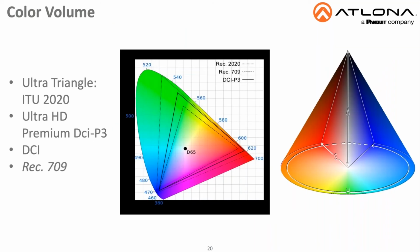Color volume is very important, and in an HDR system, you do need to have a display that's capable of wide color gamut. If you've been in the industry for a while, you're probably familiar with the chart that's on the screen here. Back when high def came out, the industry really pushed products that would handle the Rec 709 color space. You see that's the small inner triangle that's on the chart right here. As the technology grew, digital cinema came out with the DCI triangle, which expanded that color gamut, and all the way up to HDR, which is taking into account the full 2020 Ultra Triangle, which is the largest triangle space you see in there. That combined with the elevated levels of contrast in both content and a specialized HDR display, you're really getting a volume of color in your HDR displays for your customer.